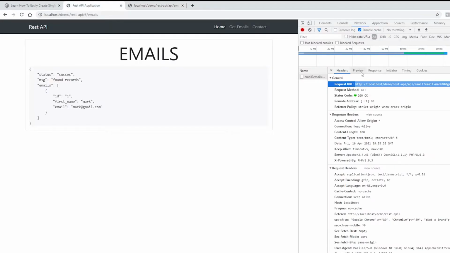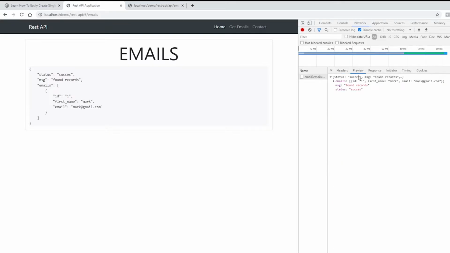So right now, if you're like, oh my God, this is so crappy, give me a nice version, Mark. So let's go over here in the preview section. And this is exactly what it is in a nice, pretty version of JSON. So this is one row. And then this is this. It has an email, first name, record ID, found.